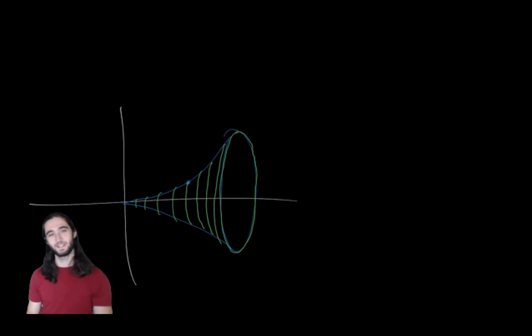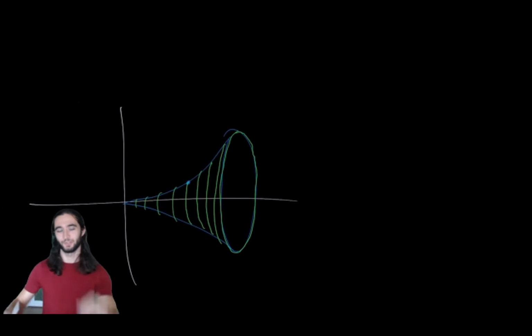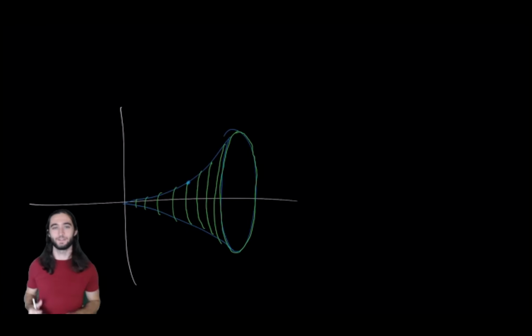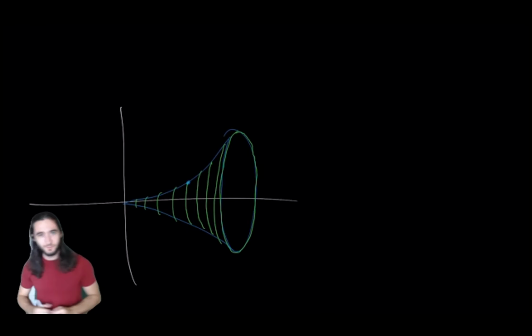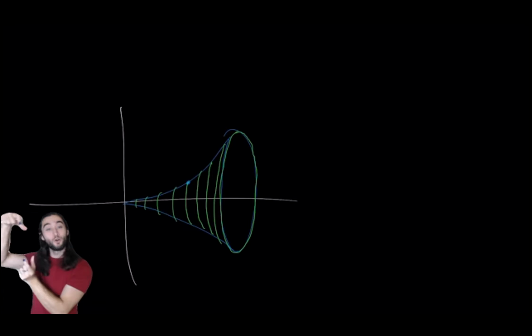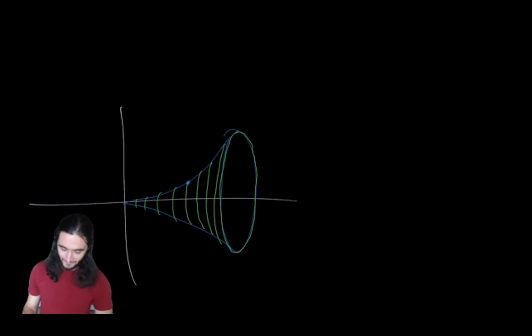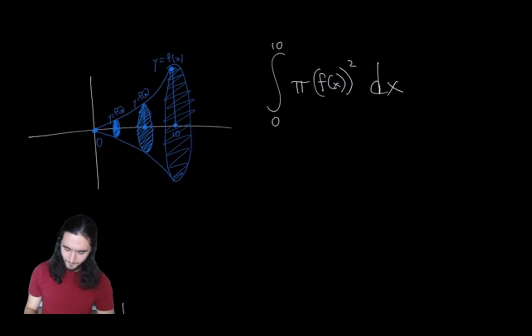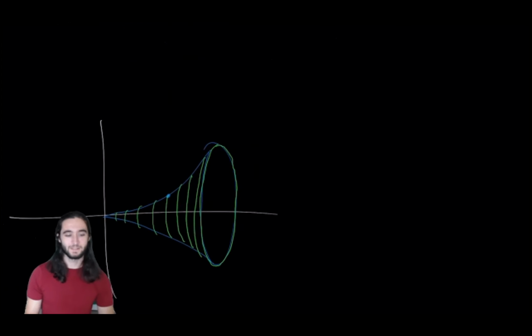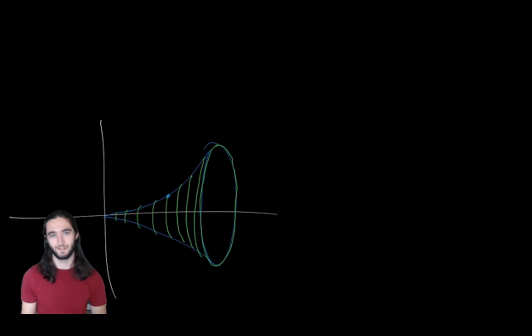So this time, instead of taking the areas of all of those circles and adding together all the areas, which would be like getting the full interior of this horn-shaped thing, we're only doing the outside. We're only interested in the distance along the outside and stacking all of those together. So instead of taking the areas and adding all those together, we're going to do something very similar, but this time we're taking all these circumferences and stacking all those together.